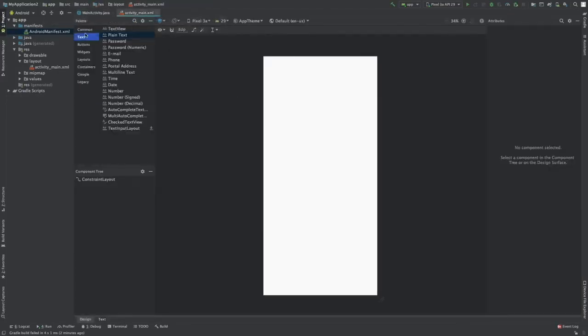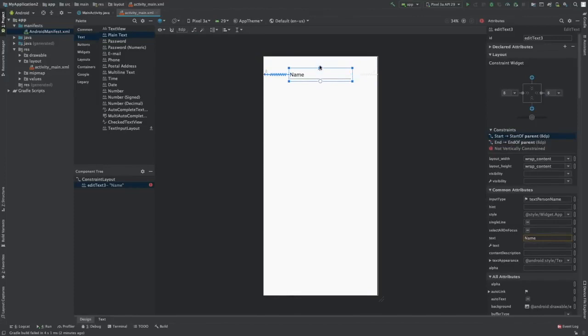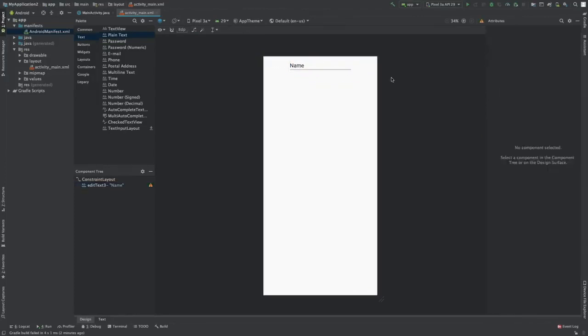So what we need to do is we need to go into our activity main.xml, take a look at your palette, and go into text. And we'll just go with plain text. We'll drag that onto the page. Now, I mentioned, again, we're not super worried about the looks right now, but just so things are kind of looking pretty good, you can anchor these to the left and right and the top, just so it's not popped up to the top left corner.